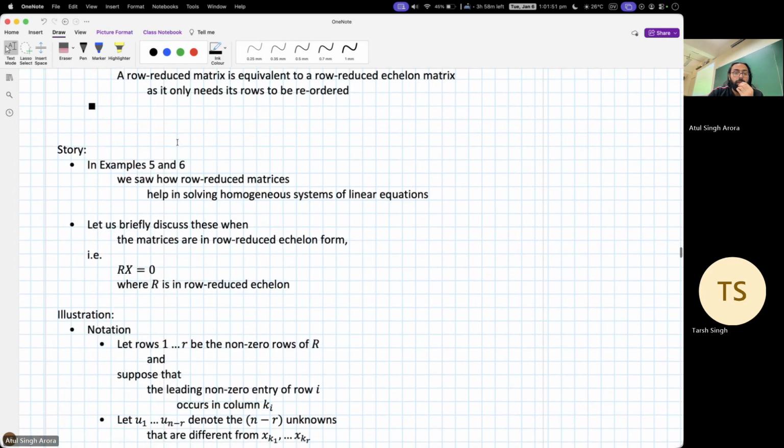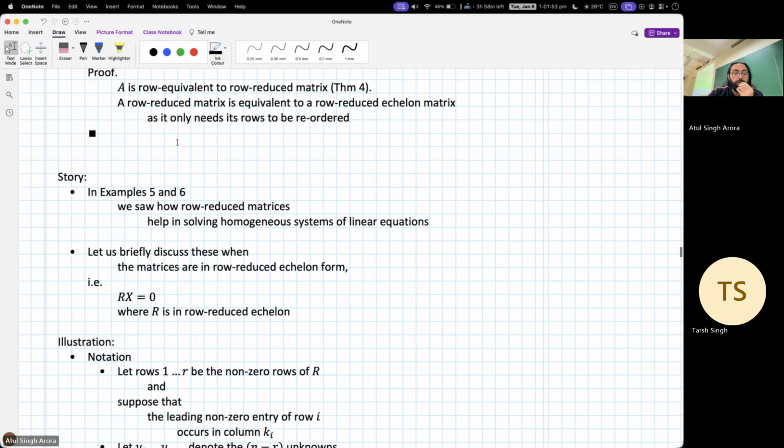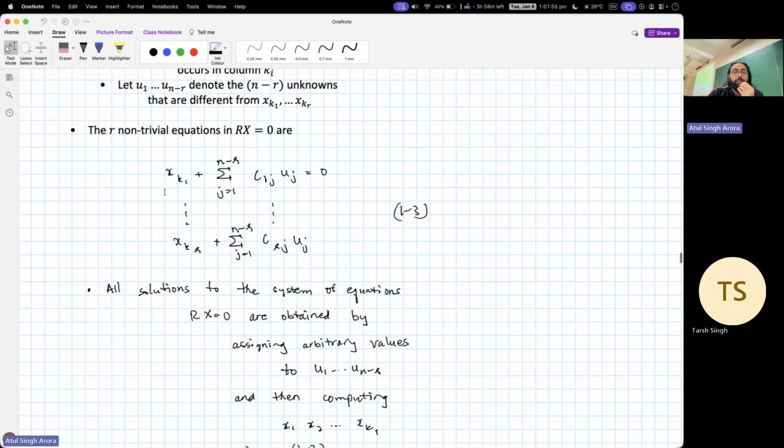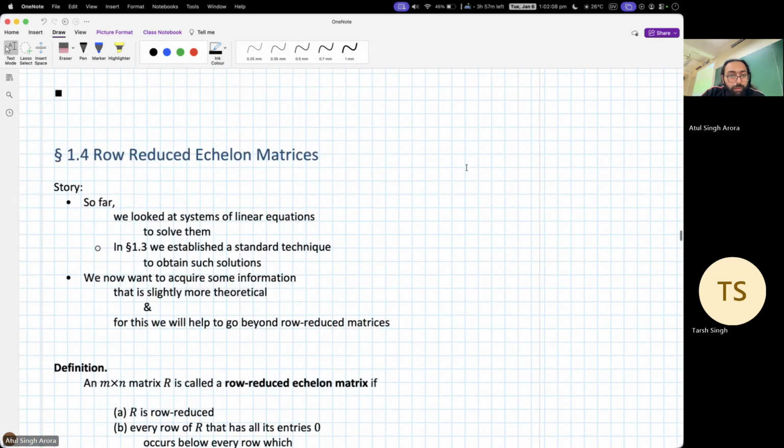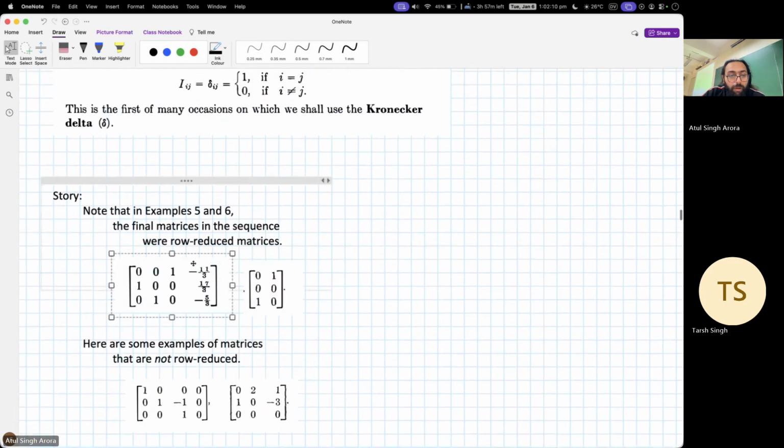So this is what I'm writing. Because it's in row echelon form, you would only have one x, because all the others are 0 at that point. Is it not clear? Maybe I should wait. I'll get the matrix. Give me a second. Let me copy this. It would help.